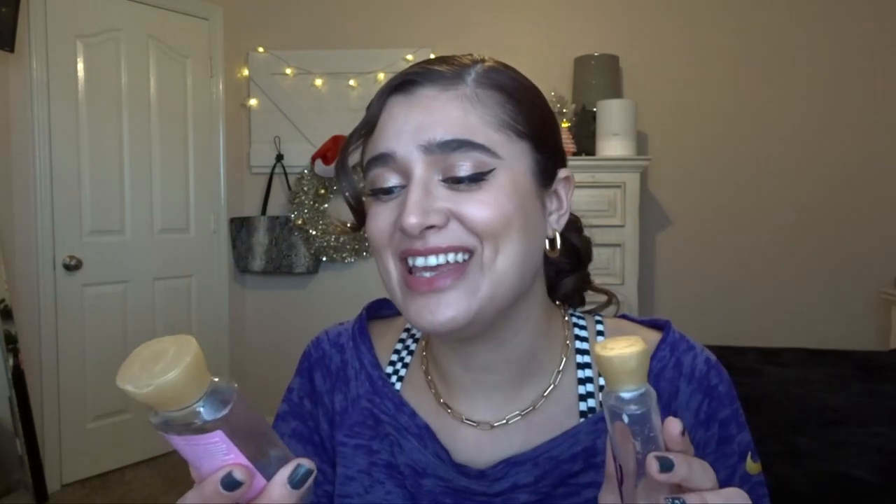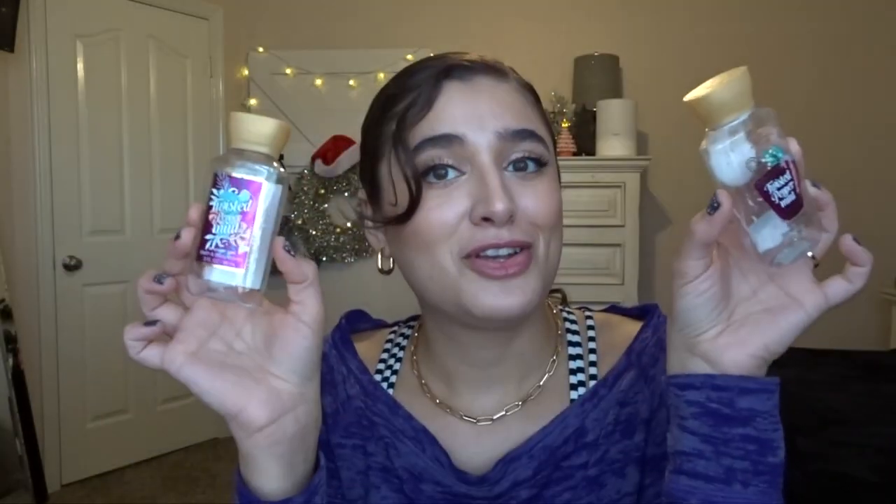And then from my project Use It Up, I finished Sweet Cinnamon Pumpkin in the body cream. As you know, I cut these open — you definitely want to cut them open because you can get quite a few more uses out of them. I scraped it all off the bottom and got every drop. I really don't like Sweet Cinnamon Pumpkin in the body care, so now I know I don't have to buy it again. I also finished off two travel size minis from 2016 in Twisted Peppermint — the shower gel and body lotion — and figured out that I like Twisted Peppermint, so I actually bought it in the lotion.